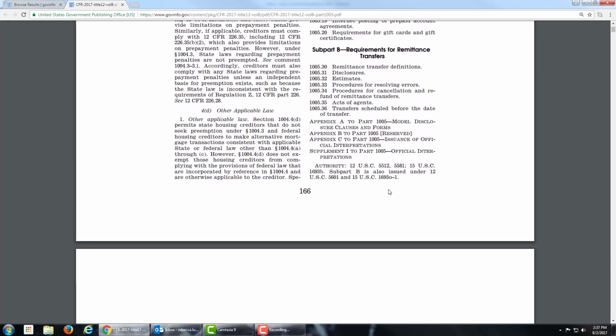Once I get down to the bottom of the page, at the very bottom of the column, I see something that says authority. The authority statement is giving citations into the United States Code, and this is referencing all of the enabling acts that Congress has issued that are basically giving this agency the authority to make rules in this area. So this is useful to you as a researcher if you want to go back out into those acts and see what kind of legislation was giving the agency the authority to engage in rulemaking.